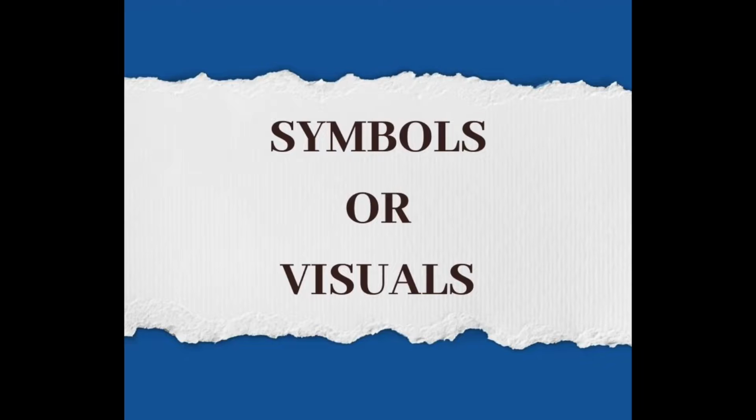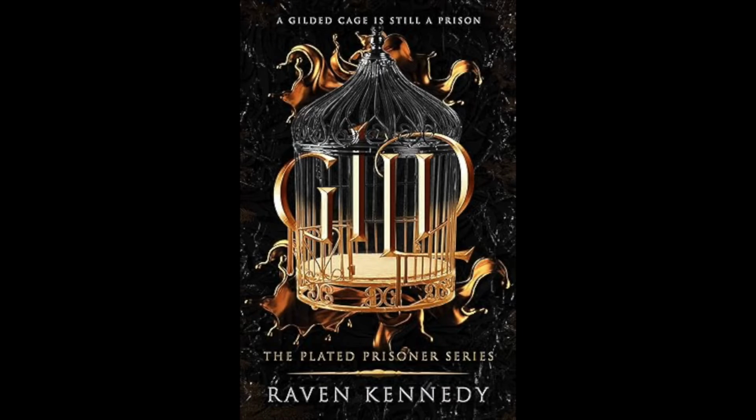Finally, in this section, any key symbols or visuals. Other than being visually pleasing, this isn't necessarily going to instantly give the reader an idea of the story, but it is something that can continue throughout a series and can be a fun consistency as the books build, or just be a cool idea if you decide to go the more illustrative or sort of symbolic route versus having a setting or a character on the front.